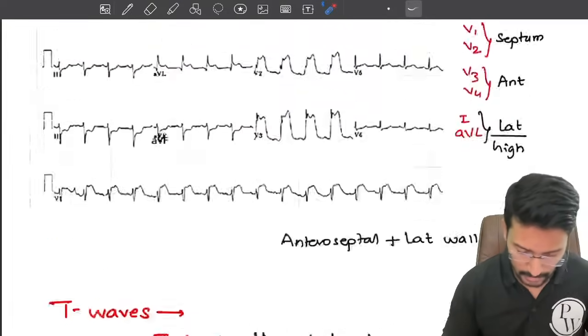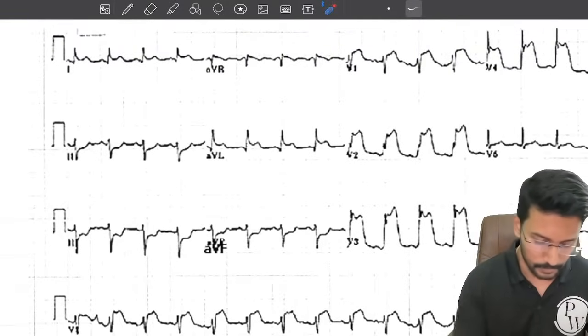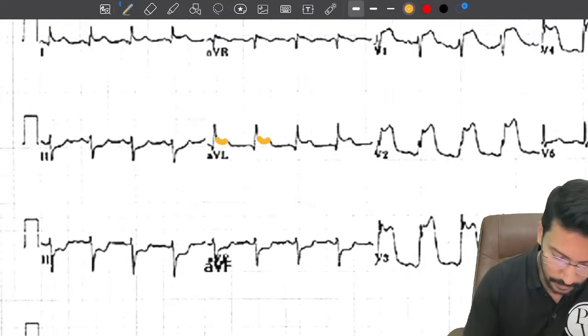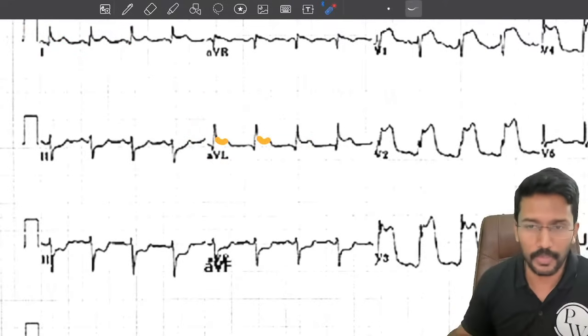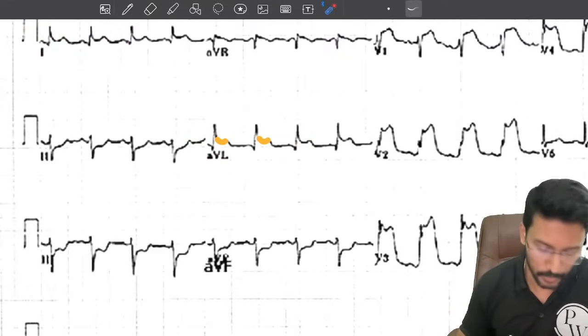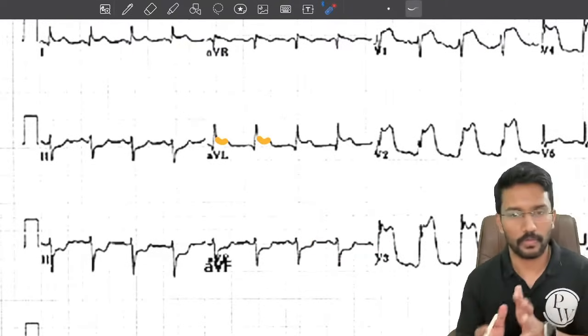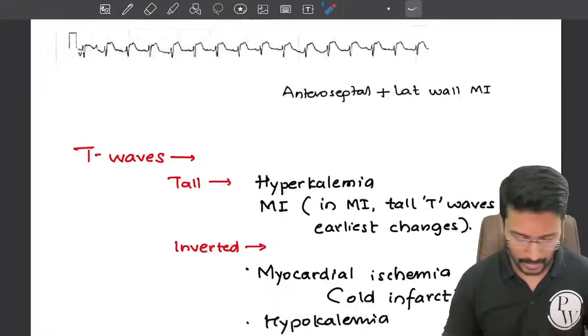Let me see if I have an ECG with reciprocal changes. Okay, here is an ECG where reciprocal changes are evident. You might notice that there is ST elevation in lead 1 and lead AVL. So when there is ST elevation in 1 and AVL, what should happen to 2, 3, AVF? There should be ST depression, which you can see here, in 2, 3 and AVF, right? The ST segment is below the regular baseline. This is what we call reciprocal changes. So if I see reciprocal changes, that means it's a sure sign of MI.